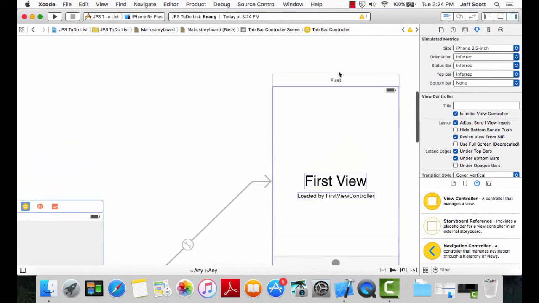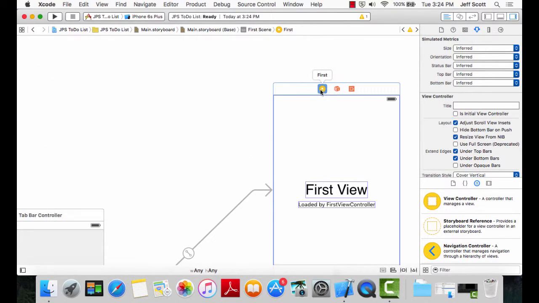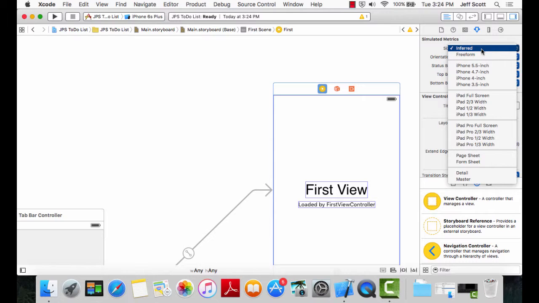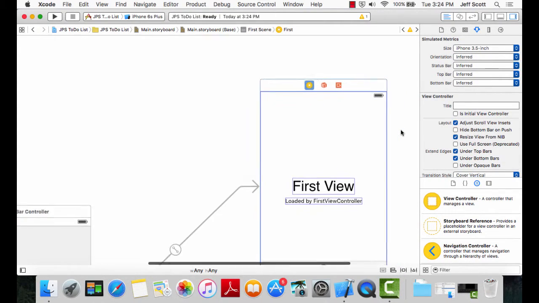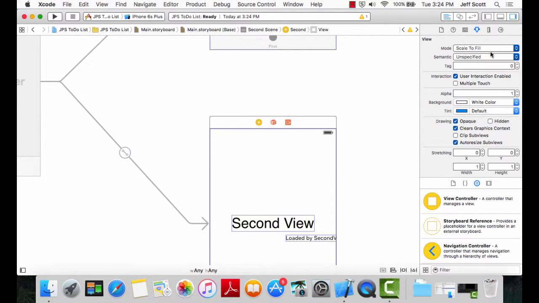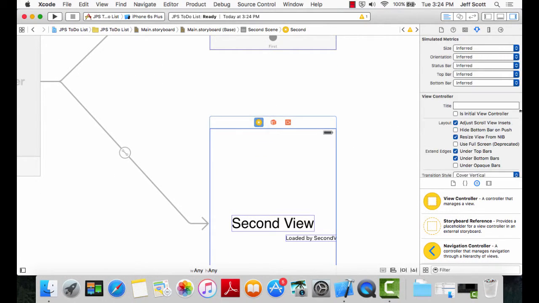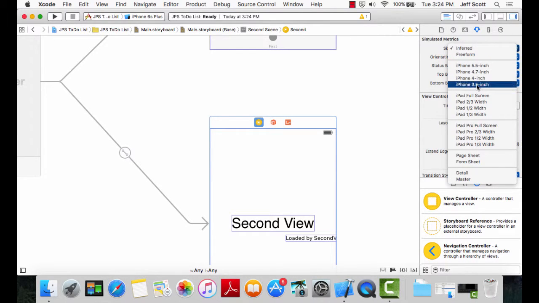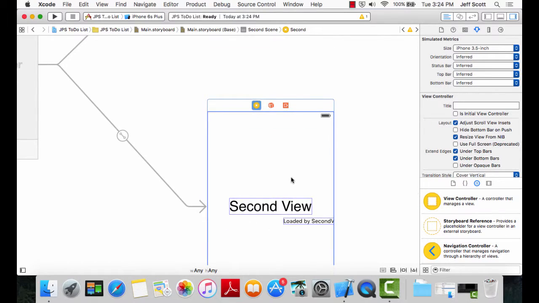Again, all you do is you highlight it, you click on the view controller, the little yellow thing. In here, under your attributes inspector, you go under size and you choose whatever size you want. So that's going to cut that down, and it's going to cut the other one down. In fact, I think when I changed the first one, they may have all changed. But the point is, I'm trying to make it a lot smaller so it's easier for me to see what's going on. All right? So that's the first thing.